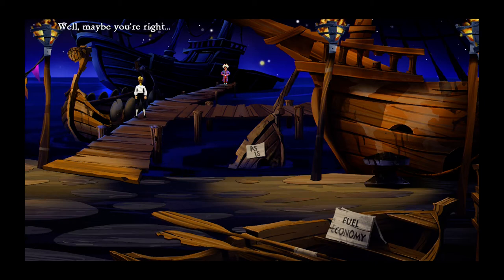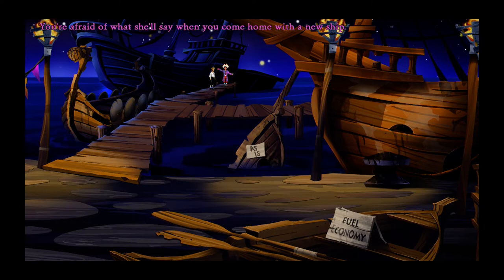Well, maybe you're right. Okay. Of course I am. Now, where were we? Oh, yeah. Buddy, you can tell me the truth. It's the little woman, isn't it? You're afraid of what she'll say when you come home with a new ship. Don't be such a wimp. Stand up to her. She'll respect you for it. And when she sees this ship, she'll love you for it. Trust me.